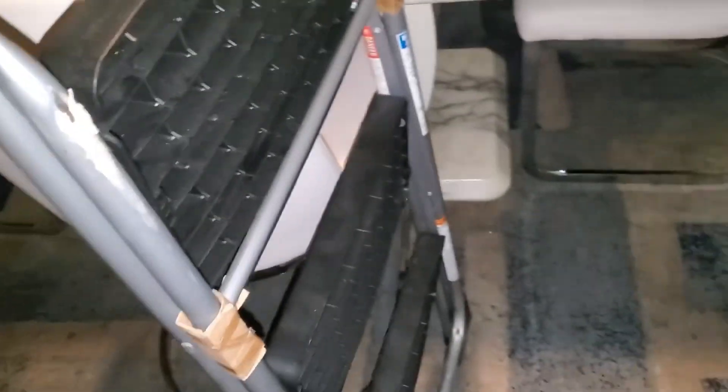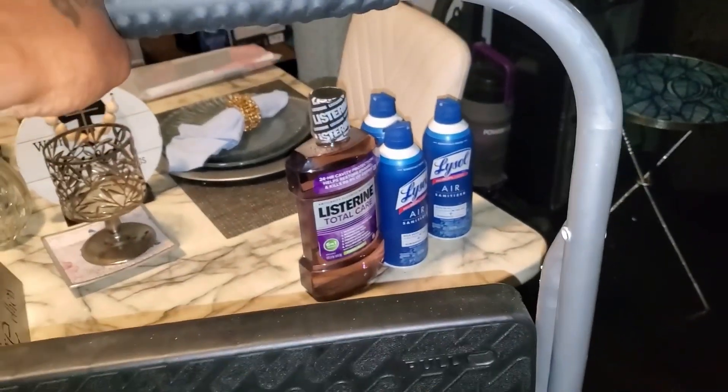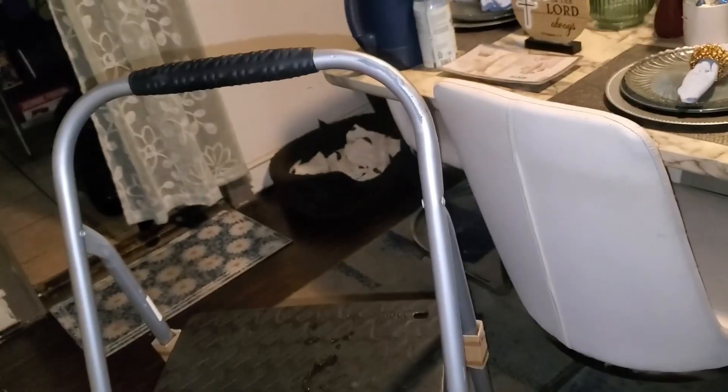He gave me this tall step stool right here from the flea market for $12. I'm quite sure y'all know what a step stool looks like. I have a short one that I leave upstairs in case I need to change my curtains from time to time, or if I need to get something off a shelf. Because I don't believe in stepping on my furniture — I don't want to step on my chairs. I'm like a big girl and I'm not quite sure if it's going to hold me. By the grace of God, I don't want to fall and break anything. Invest in a step ladder — especially if you know you got projects around the house. You need to do some high-low dusting? Get you a step ladder.